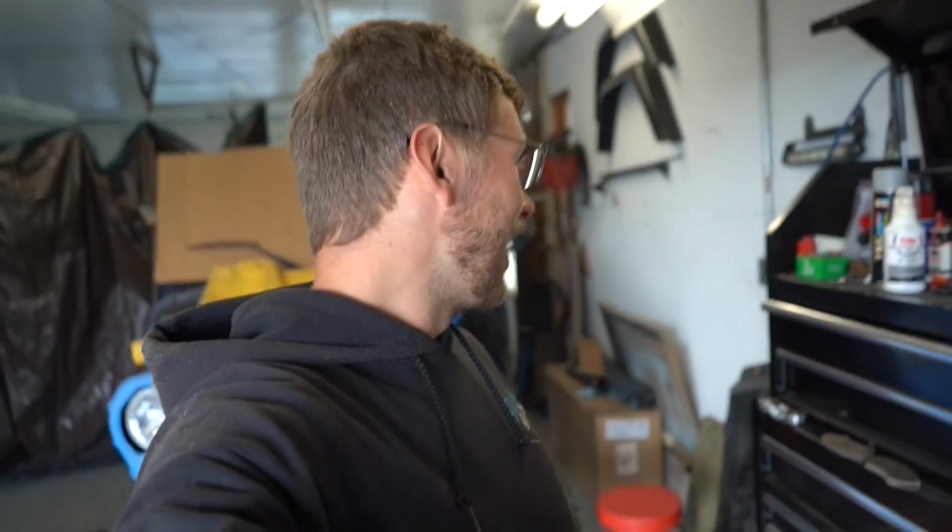Okay, well, now that all the cutting is done. Literally every bracket on the front end of this thing, minus the passenger side upper control arm bracket, which is not coming off anyway. Everything is cut off, it's cleaned up. We're ready to start building for real this time. And it feels really good. Figured now is a good time to fill you guys in on the build plan.